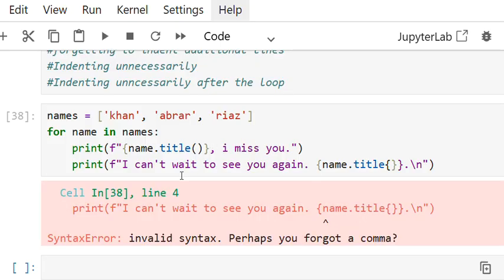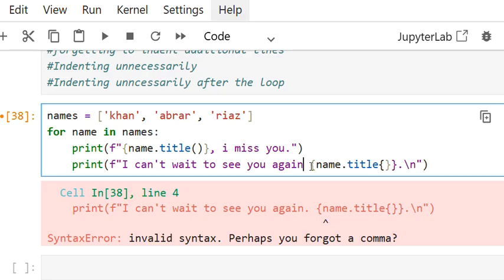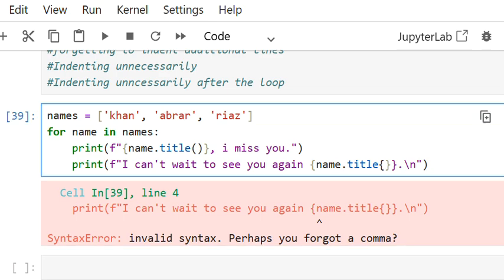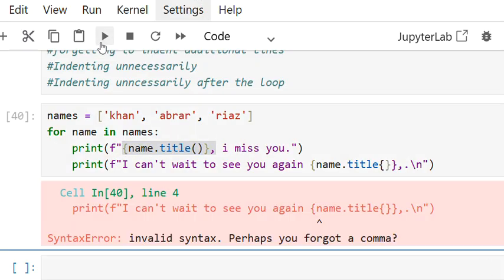Now there we have an error. If you can spot where the error is, I will be extremely grateful to you. Just tell me where the error is. You can see that the error is here. We don't put a comma here. We usually have a comma here. Now if you run it, you still have an error.